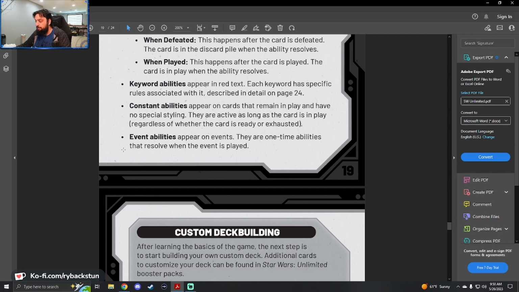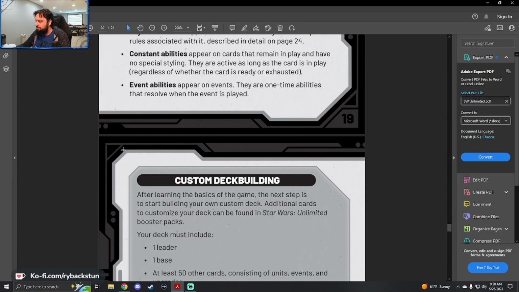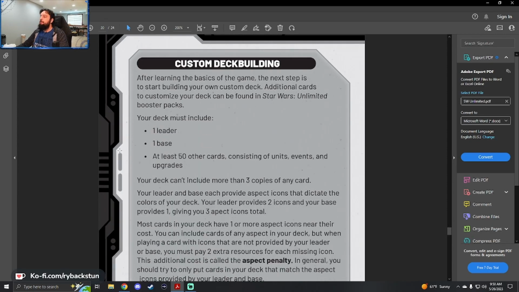Event abilities appear on events. They are one-time abilities that resolve when the event is played. Here is our most important aspect of the way that players are going to be playing the game, and I think there's some very unique stuff in here. Not necessarily unique, but very interesting stuff in here.